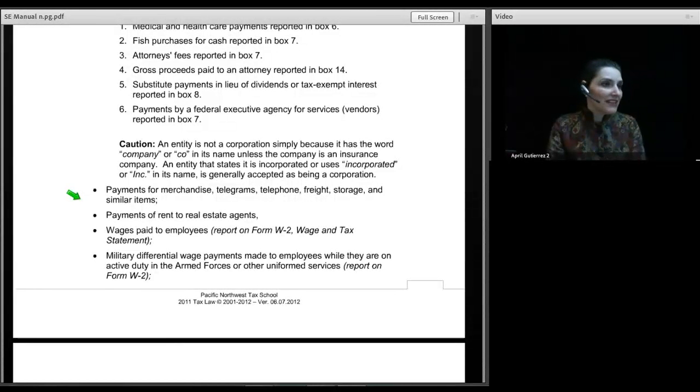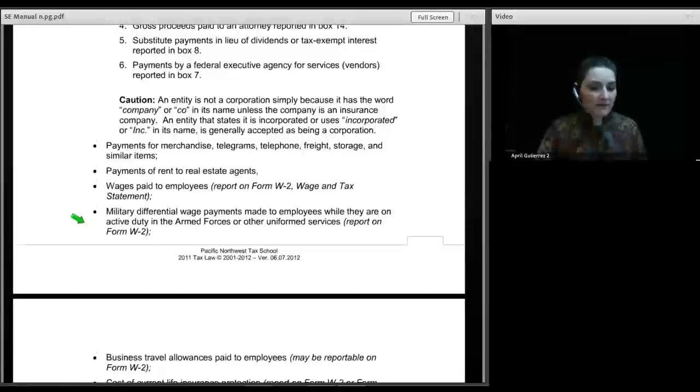But fortunately they don't need to, because the nature of the fact is that they're buying product. The 1099 is intended for services. Also, payments of rent to real estate agents, you don't have to 1099 a real estate agent if you're paying them rent. Obviously, you do not 1099 an employee when you're paying them wages. You're supposed to give them a W-2. But how often do we see employers 1099 employees because they either don't know any better or basically they're cheating, trying to get away with it.